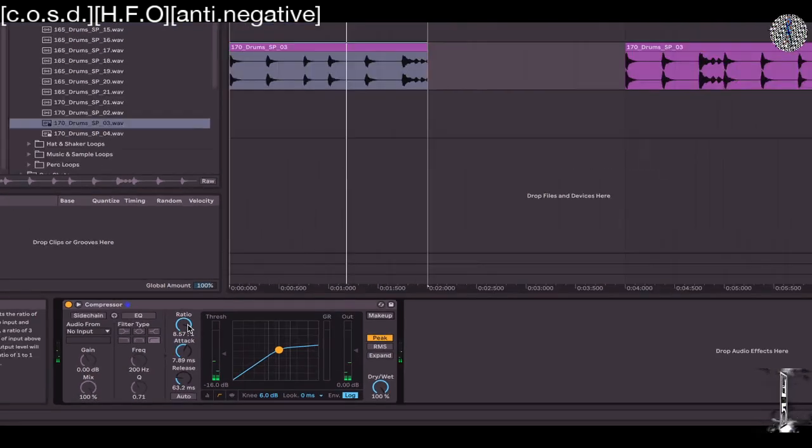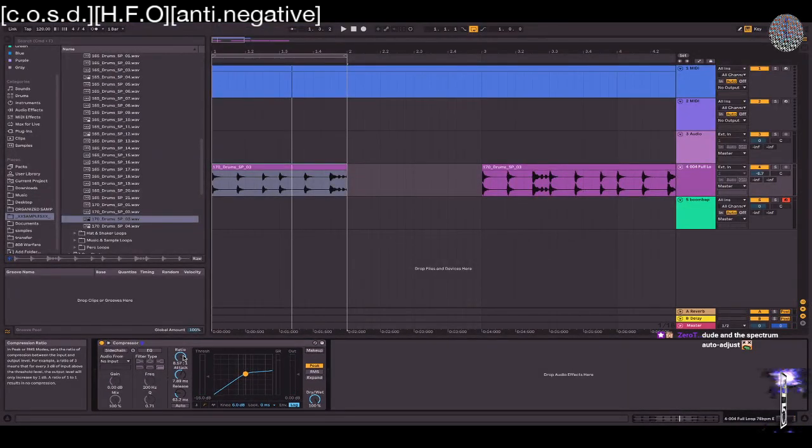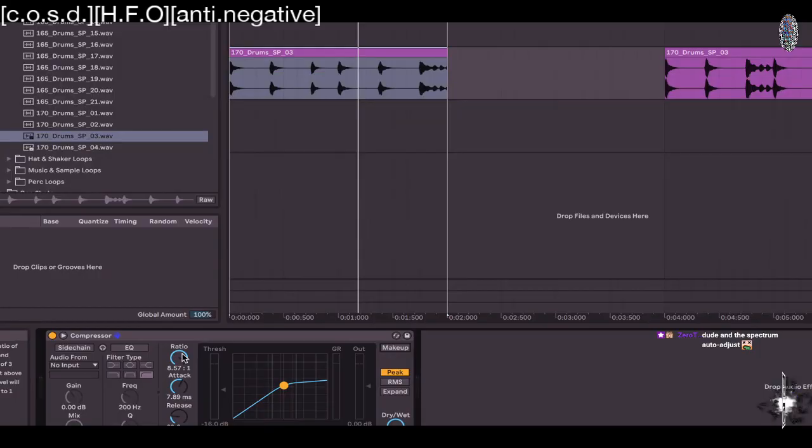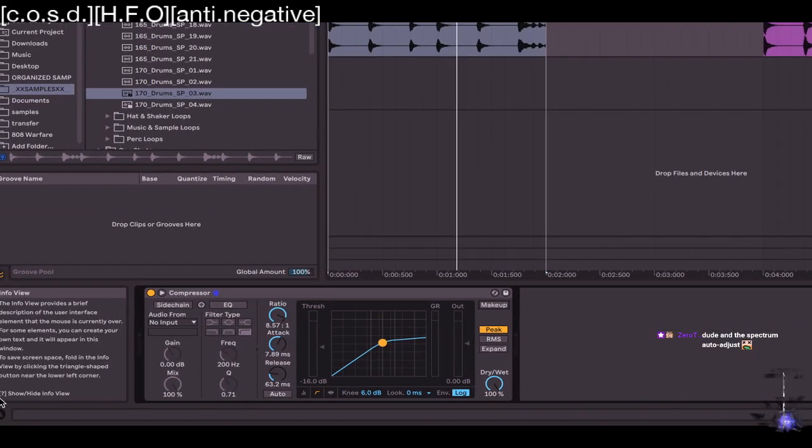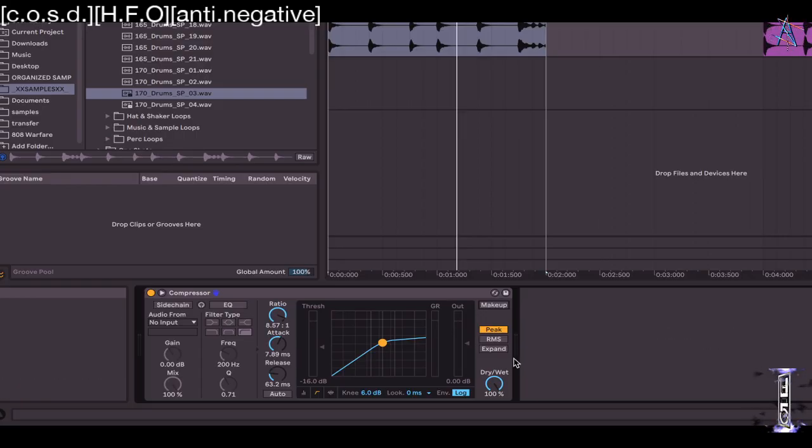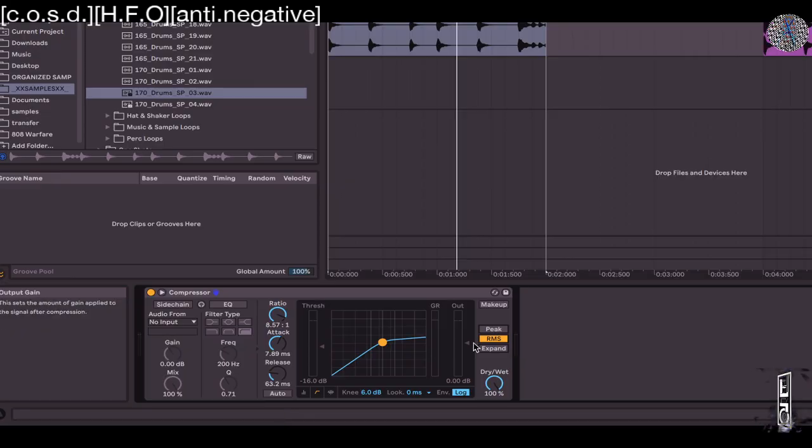Okay, so now let's apply this to something that's not exactly transient based. Audio leveling, that's something you kind of want to do with a glue compressor because it's a little bit more gentle and you can throw a lot of stuff through it and it will average all those signals out, because by default it's working on the RMS signal.